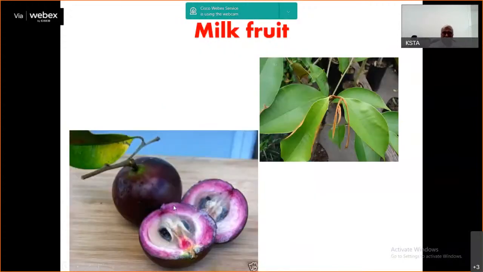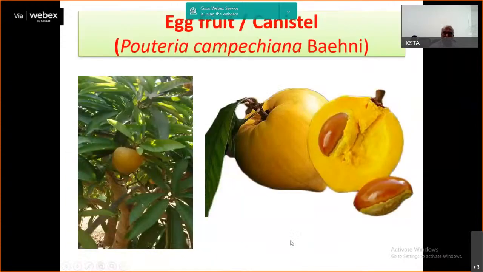Once it is fully ripened, it looks like this. The color of the leaf on the back side is copper red, so it is both ornamental and a fruit. It contains latex, but once it is ripened, the latex content is reduced. It is also known for its nutritive value and other benefits.